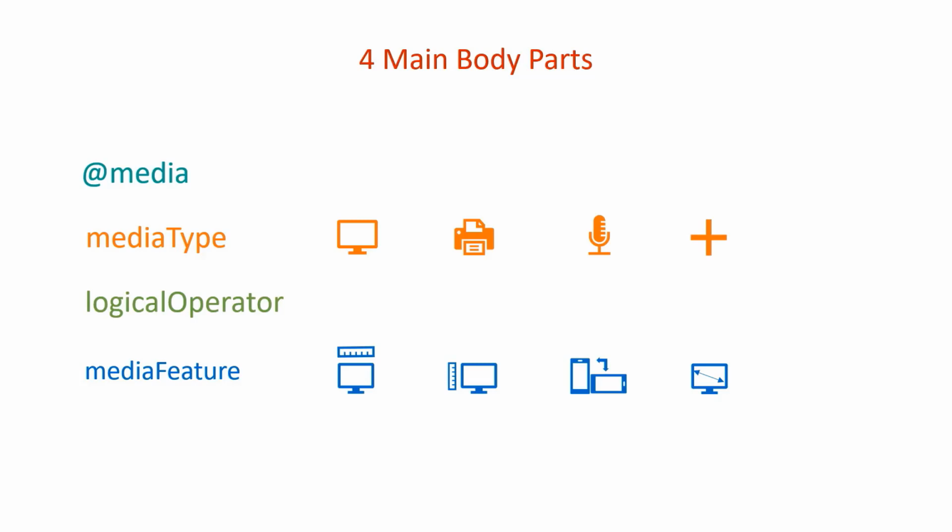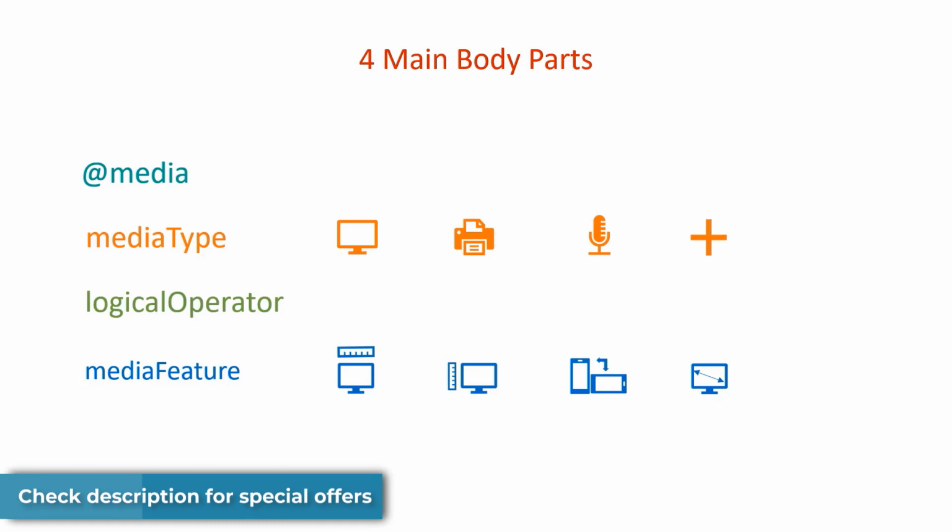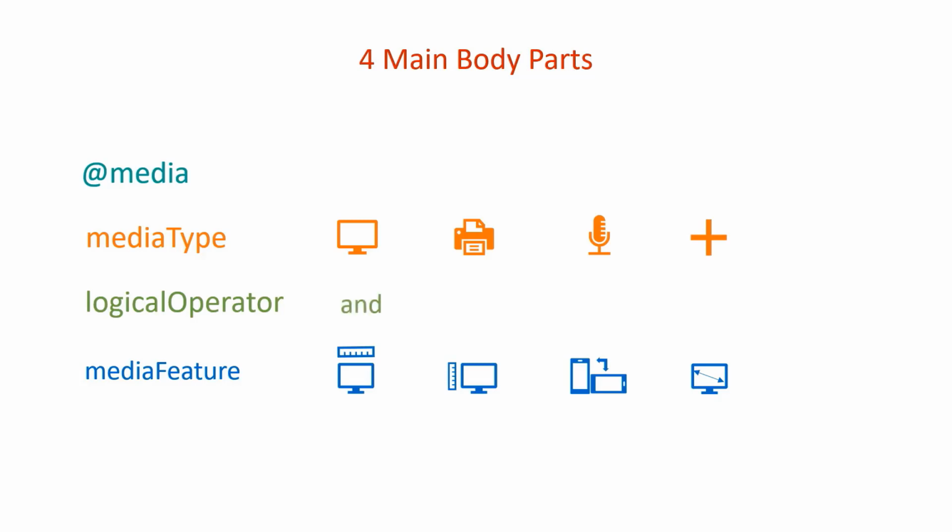So the last parameter is logical operators, and logical operators are simply used to combine more queries together. So let's take an example of a media feature where we are checking the browser width and height. So we want the width to be 500 pixels and the height to be around 800 pixels. So it's a mobile phone. If we want to write a query which applies the style when both the queries are true, then we would use AND. If we want to check if either of those is true, then we will use OR.